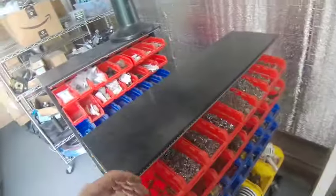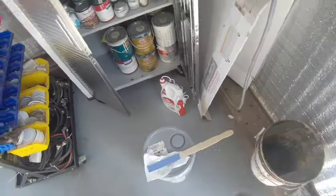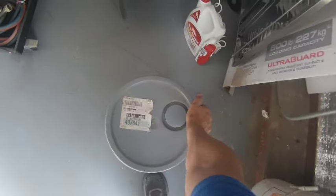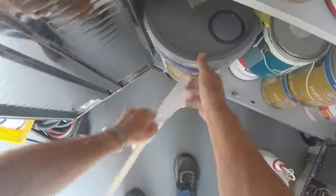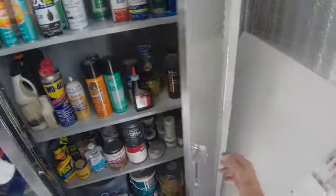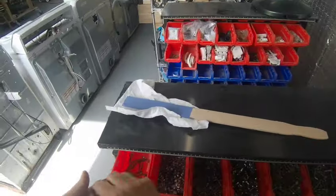Oh, my sweetie's been in the paint locker and left everything open. Working with your wife. My OCD is going to get overloaded with her.